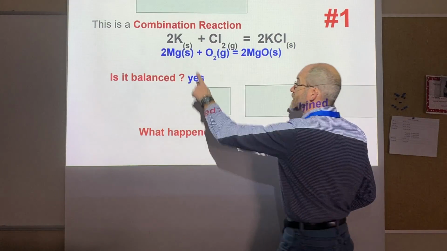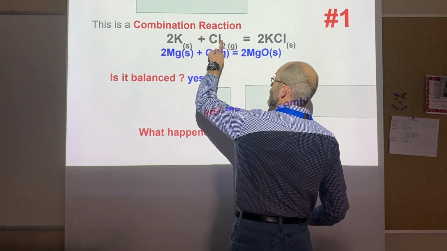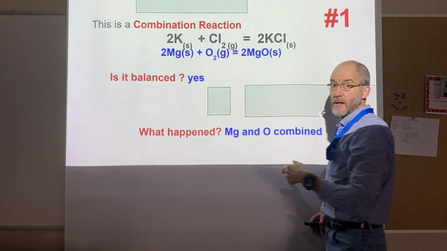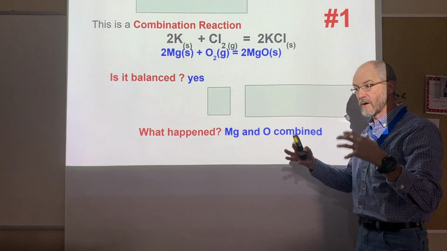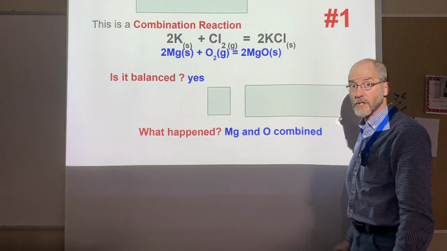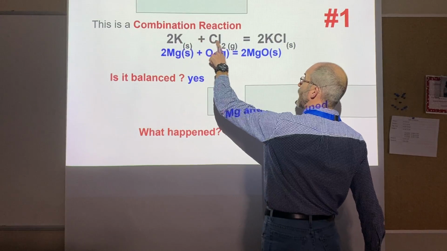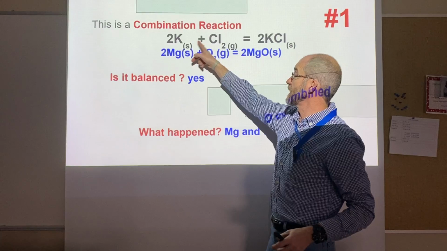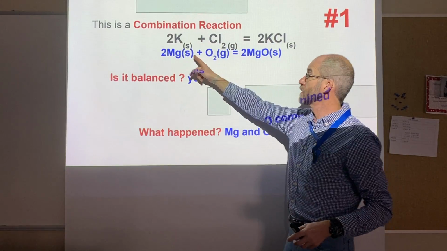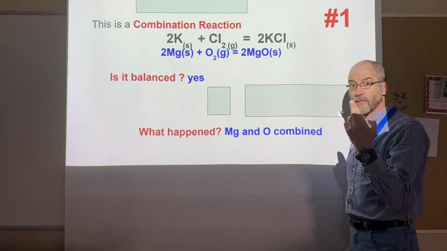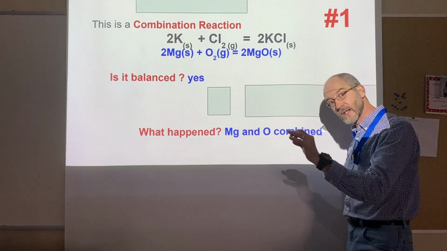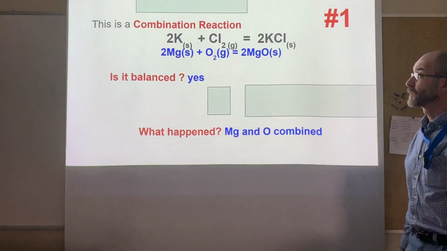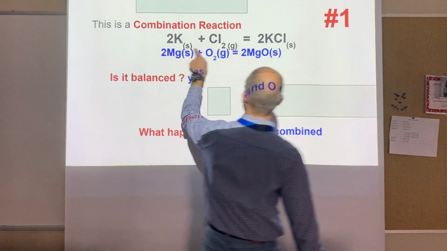So this is not a combustion, but it certainly is a combination. And you can see that with your eyes. That's just common sense. It's very intuitive. You can see that these two items have joined together. So a combination reaction doesn't have to be a combustion, but it could be a combustion. That's how the two of them go hand in hand, because at the end of the day, they're both combination reactions. So is this equation balanced?